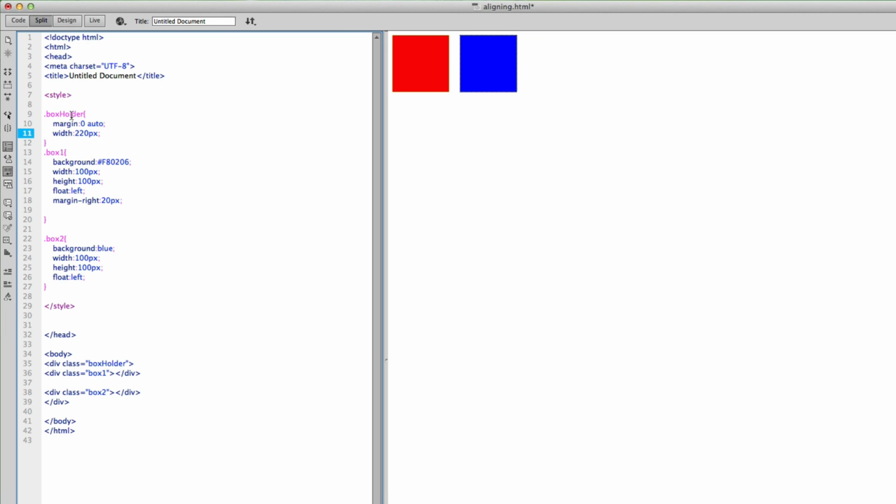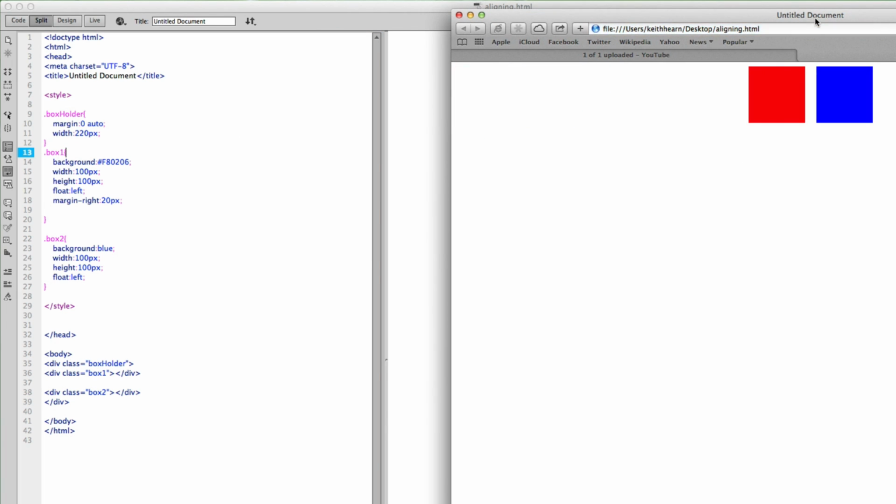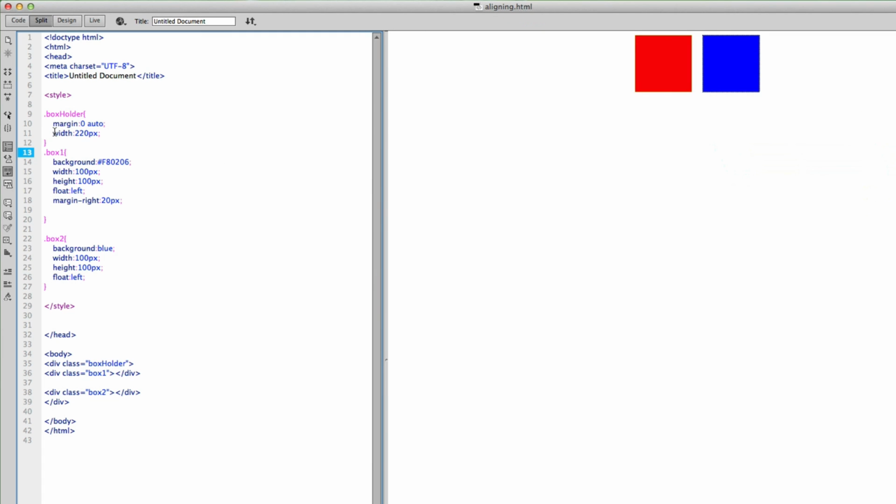So again, I'm kind of creating a frame for these two boxes and I'm telling it to center. And you can see in the body there that does look like it worked, but let's preview it in a browser just to verify. And you'll see your boxes are centered. So those are the two different ways that you can align objects within an HTML document using CSS. You're going to want to use the float tag and or use the margin auto tag.